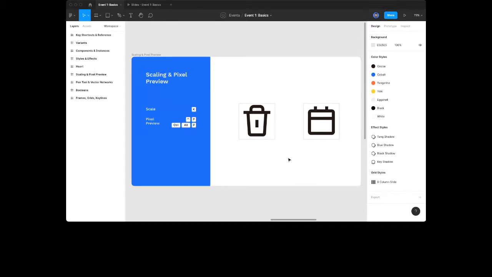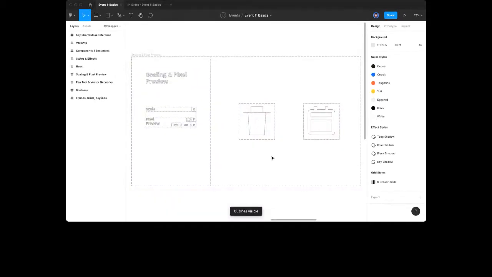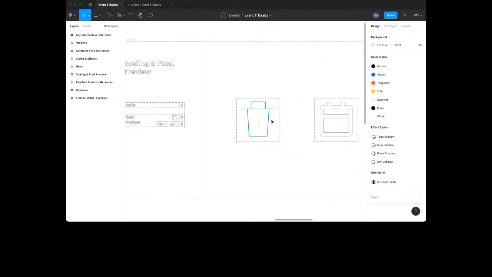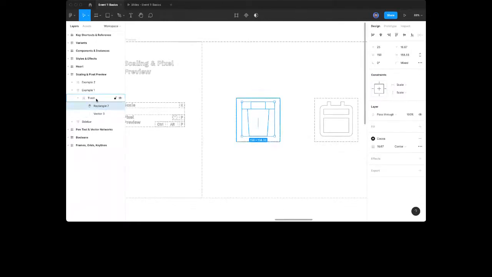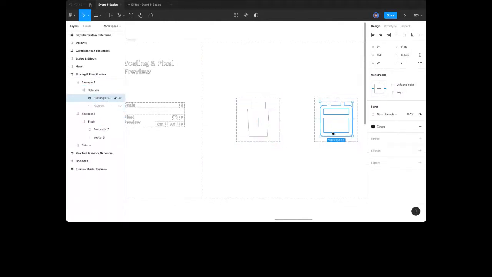Now, let's talk about scaling. I used to deal with this a lot more when I would work in Illustrator and work at an enlarged size, but for our purposes, this is just something really handy to have. So I've got a couple of icons here. I've got a couple of frames with icons in them, and we can look at the outline mode. They're built a little bit differently. One is still strokes, as we can see. Actually, I'll click on it so we can see them living over here. And this one has been outlined, like we just did.